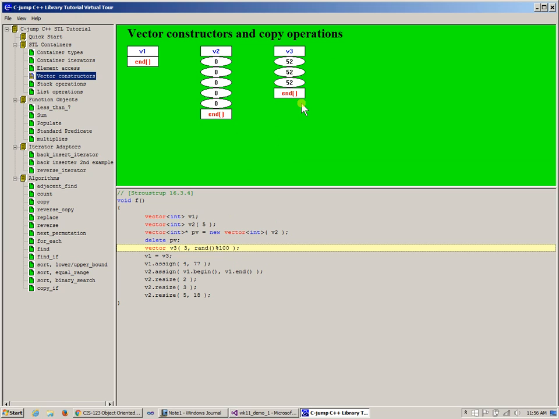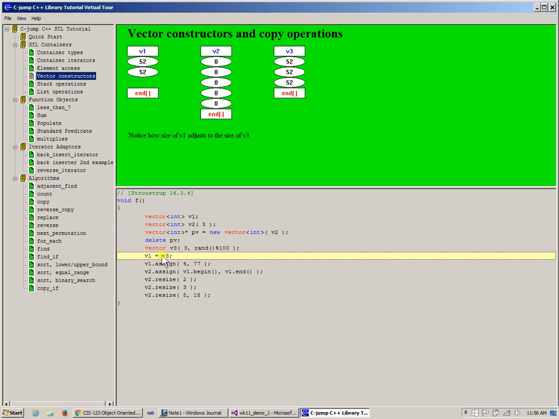So this tutorial really does execute the code in the background. Then I say v1 equals v3, which means that you can assign vectors from one to another very simply. If I do that, the elements are obviously copied over, so now v1 gets populated with 3 elements, 52, which are integers.